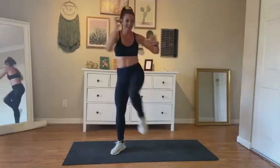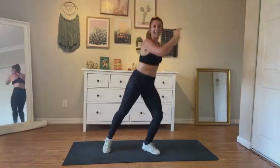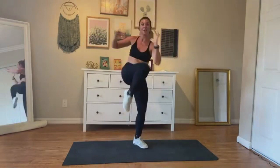Good. 10, 9, 8, 7, 6, 5, 4, 3, 2, 1, and change. Up, 30 seconds. Use your breath. Push, twist, push, twist. Good. Yes, this is warming up through our glutes. Nice job, nice job. I know it's tough. Let's go for 10, 9, 8, 7, 6, 5, 4, 3, 2, 1.